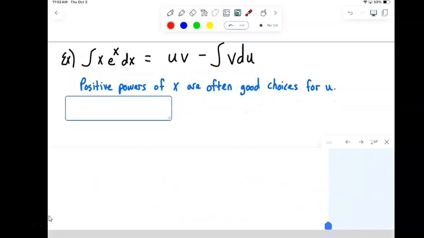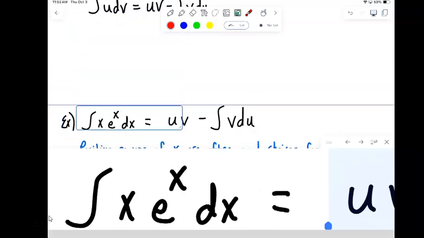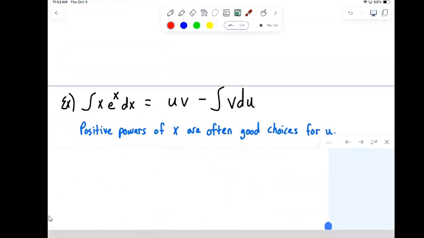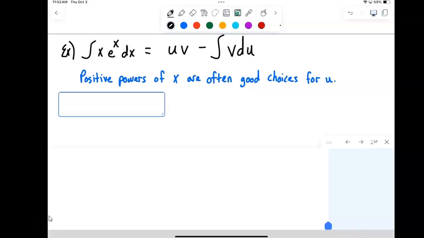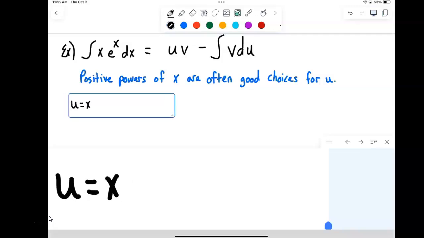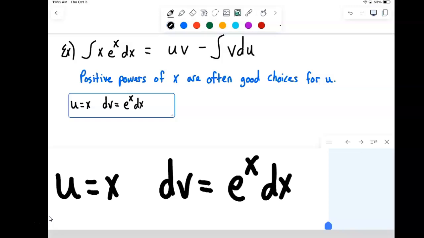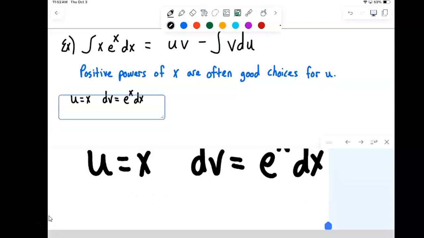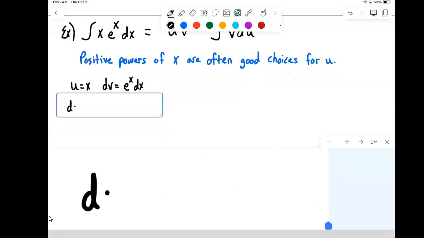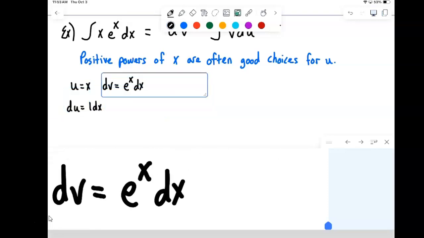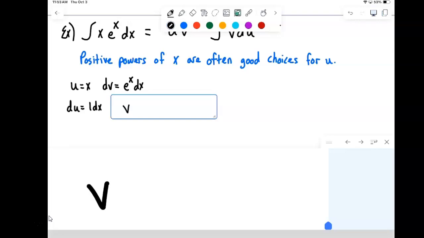So we begin here by, again, setting some of the stuff inside this integral to be u, and some of it to be e to the x. So here we'll start by letting u be x, and I'm going to let the rest of the stuff be my dv, e to the x dx. I then differentiate implicitly here and get du would just be 1 dx, or just dx. And over here I integrate. Integral of dv is v. Integral of e to the x dx is e to the x. Yes, it's plus a constant, but we don't worry about the constant right now. The constant will come in later on. Okay.